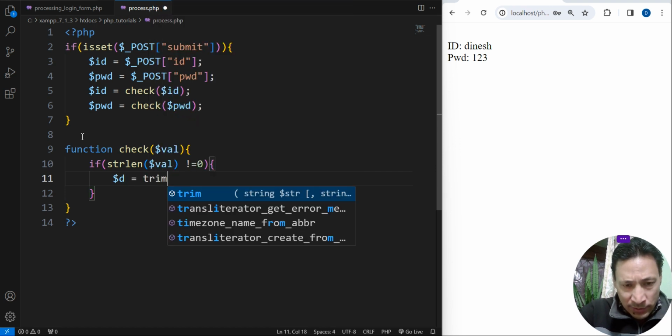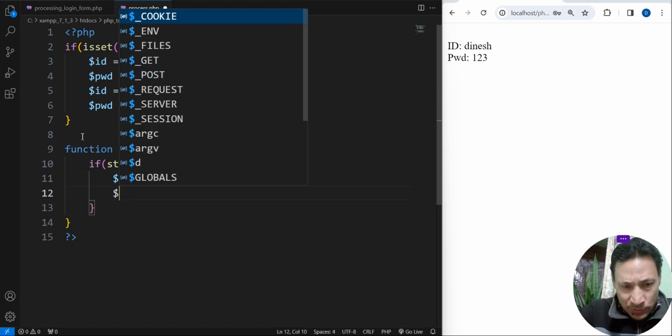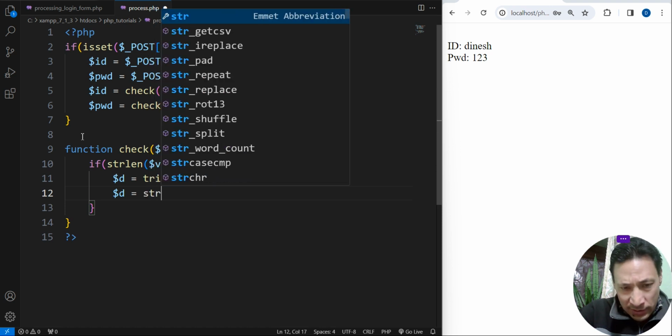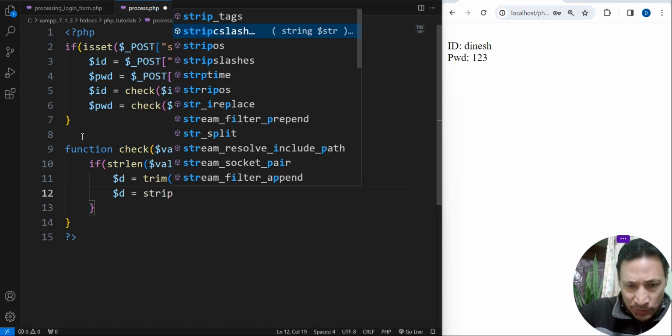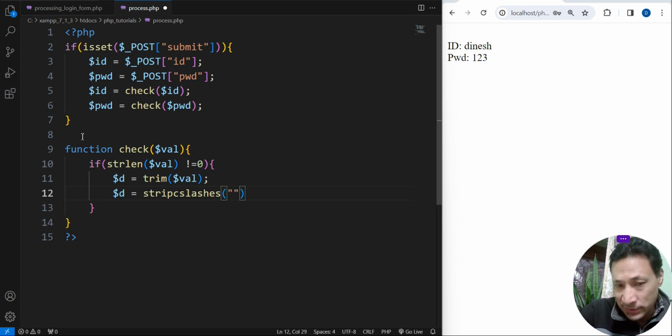$d is equal to trim, which will trim the left and right spaces if there are some. Then $d is equal to strip slashes. We will remove backslashes or forward slashes if they are written within that text by the user. $d is a variable, so we don't have to use double quotes here.